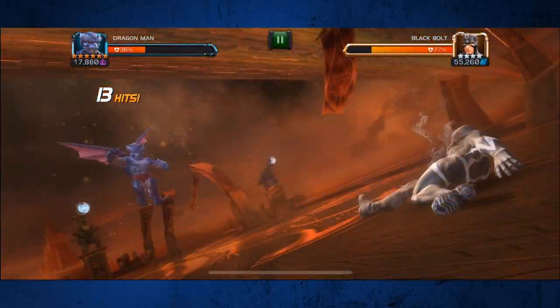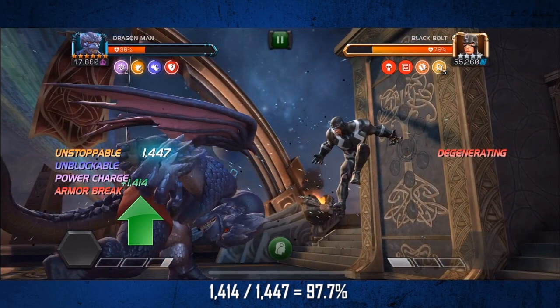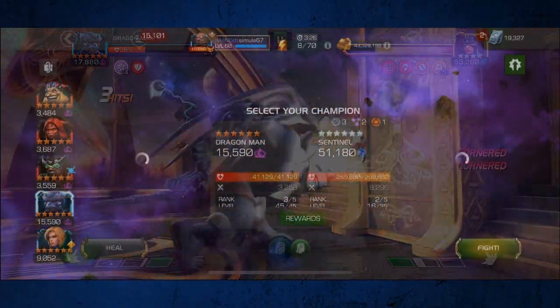So after my special 3 here, I'm going to go straight into Black Bolt and attack, and he's going to fire off his special 1, but Dragon Man has no time for this nonsense. You can see this special 1 hit us for 1,447 damage, but we immediately regenerated 1,414 of it. All of this is to say that while he is unstoppable, Dragon Man is nearly unkillable.